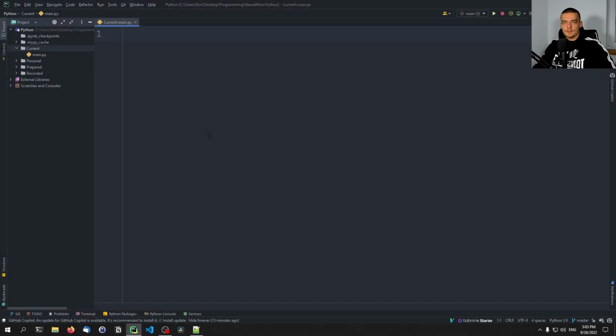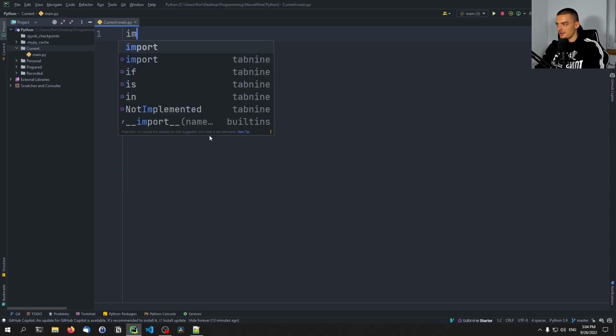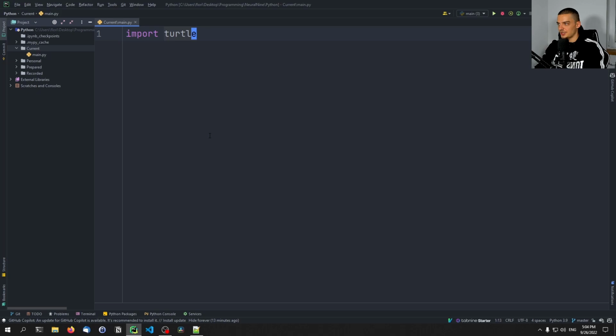Alright, so as I already mentioned, Turtle is a library that is mainly used by beginners and by younger programmers to get started with coding, to get in touch with coding, to practice, to study principles in a graphical way. It's not necessarily a library that you would use in your actual projects or applications, in production or in actual software. It's mainly for studying, practicing, and visualizing whatever you're doing in your code. And it is part of the core Python stack, so you don't have to install anything. You can just say import turtle and you can use it right away.